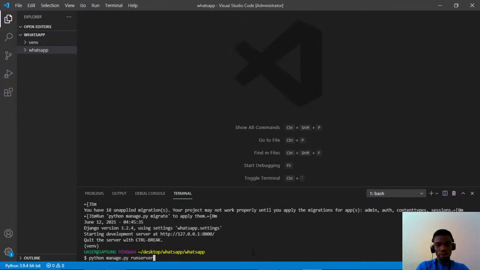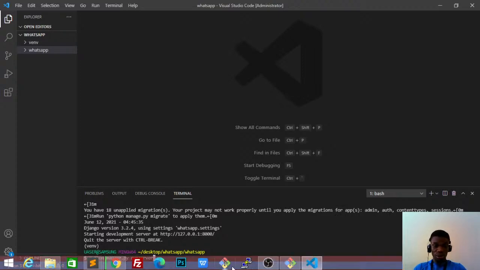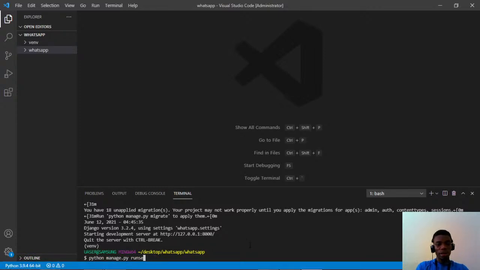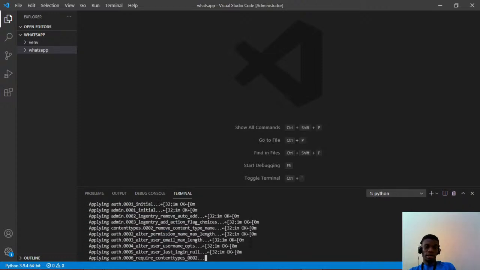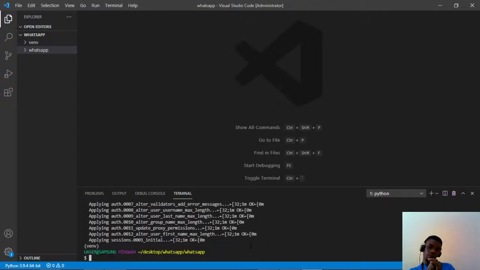Okay, now it said your project may not work properly until you apply migrations. Okay, let's say python manage.py migrate. That's the migration it was referring to. Okay, now we have migrated.